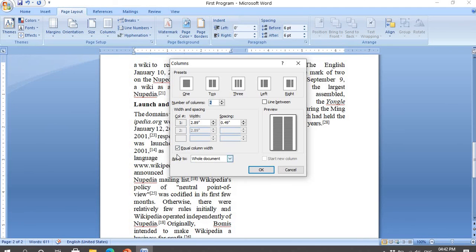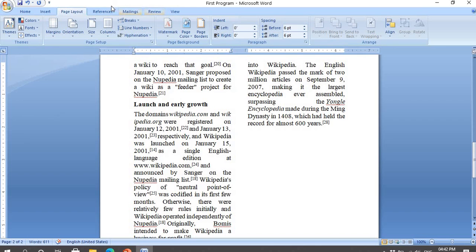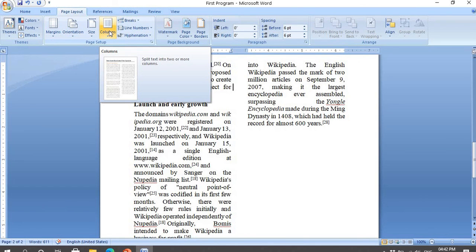Here there is equal width in both columns. You can also make the left side less and the right side more width, like that you can specify. Hope you understood what is margin, orientation, size and columns, isn't it?